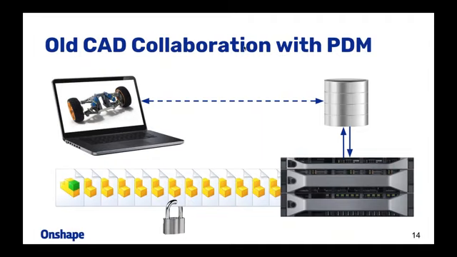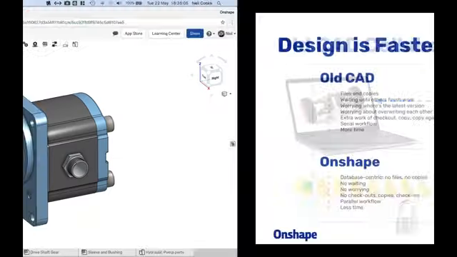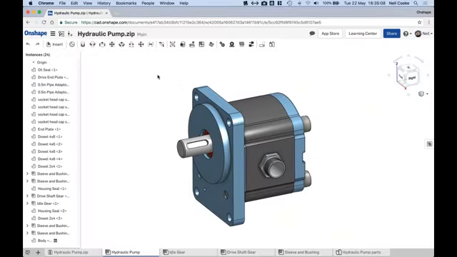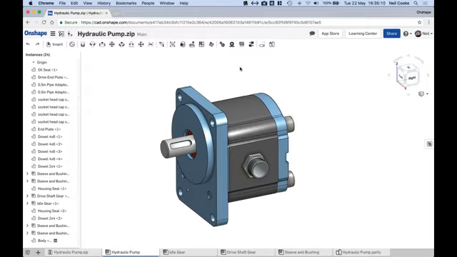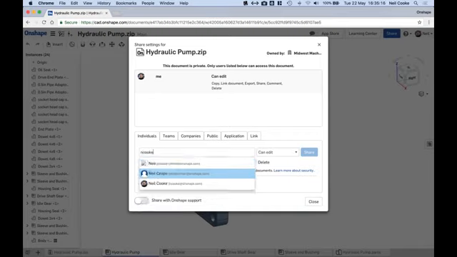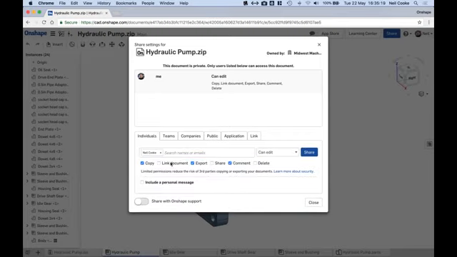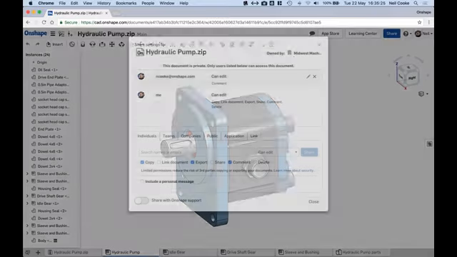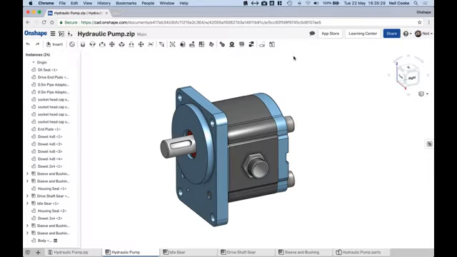Okay, let's have a look at collaboration in Onshape. So we've looked at the share dialog already, and I'll just have to go through this again because I've deleted the user. So we'll add the email address, we'll give them edit permissions, no export, no copy, and go ahead and share that. Okay, what that means is that I can now, hopefully this will work, try to get my phone. There we go. Okay, lovely.